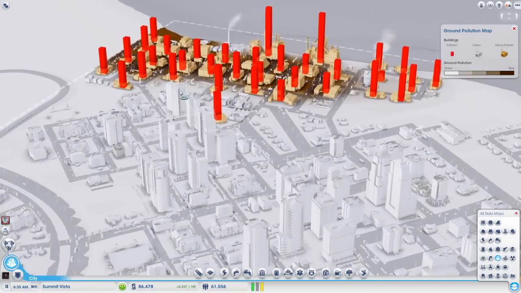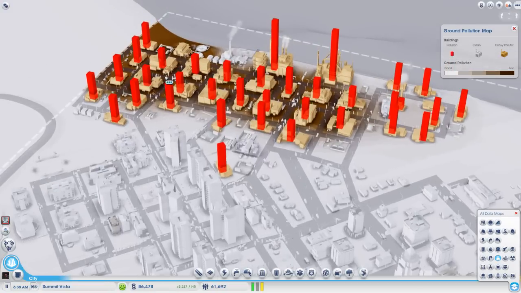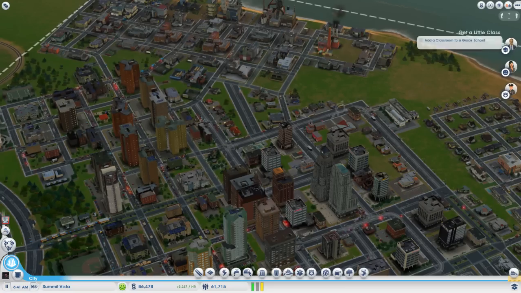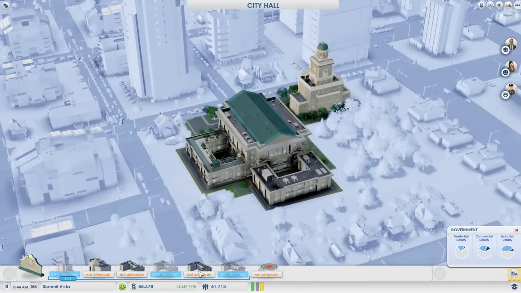How do you clean that up? I don't know. If anybody knows, I would love to know how to clean up ground pollution. My guess is that with the town hall, there's an environment thing or something. I think there's one of them.